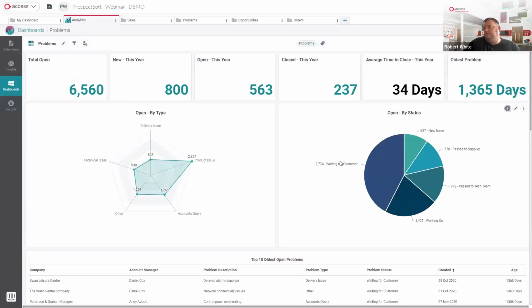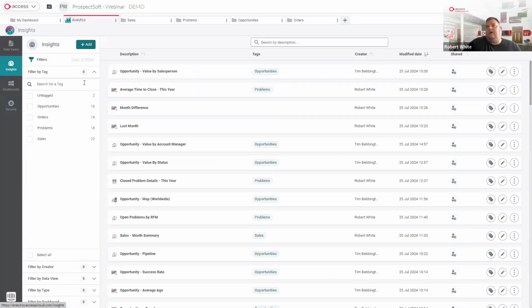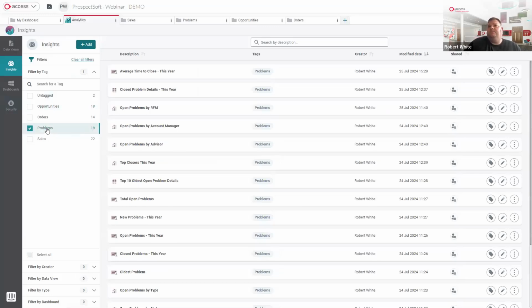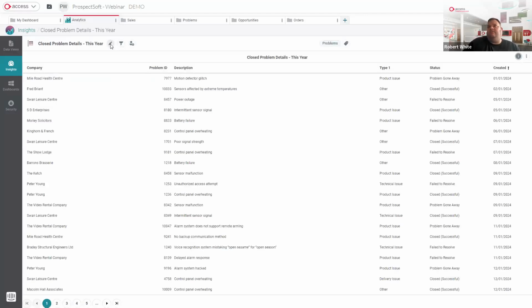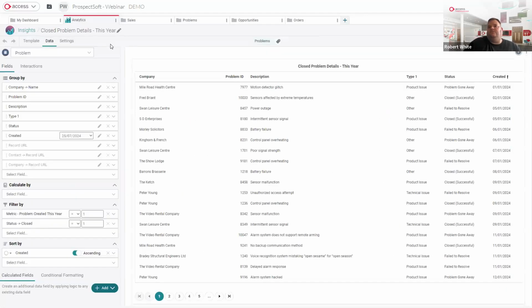And now if I go to insights, I can see all of the insights we've tagged. If I filter by problem, I get all the problem insights, and there's one here called closed problem details. I'm going to go in there and add that field. I'm going to calculate the value. I called it free time.